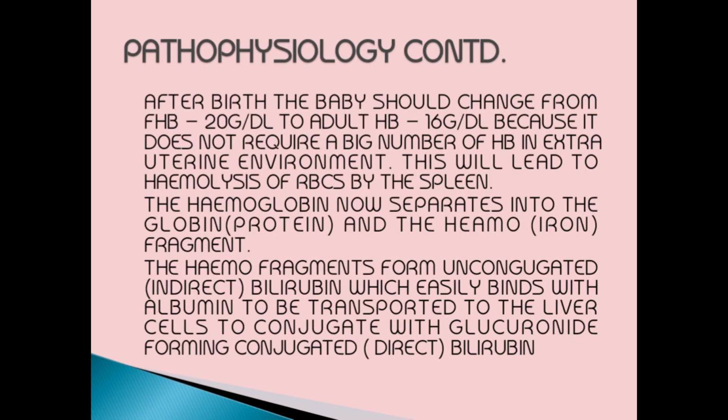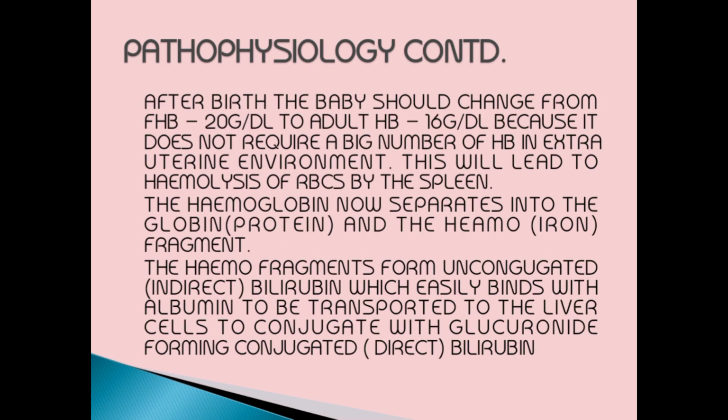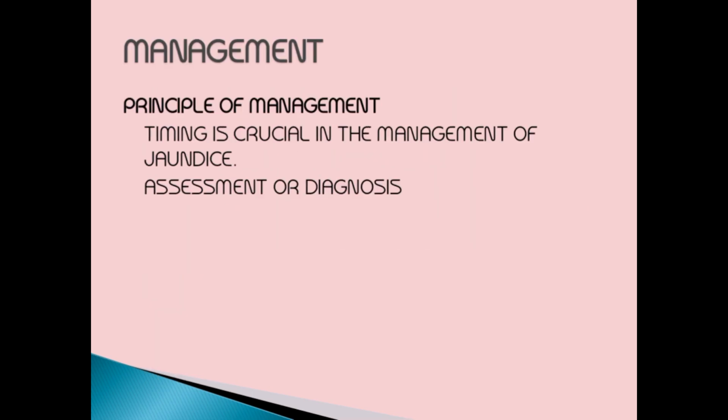So all in all, the pathophysiology is this: in immature lungs, sorry, immature liver, the glucuronyltransferase enzyme responsible for conjugation of bilirubin is not present. Also there is an increase in the enzyme beta-glucuronidase that converts the conjugated bilirubin back to unconjugated. These factors lead to hyperbilirubinemia, also in the presence of the causes we talked about, and that way we have covered the bilirubin conjugation and the pathophysiology.